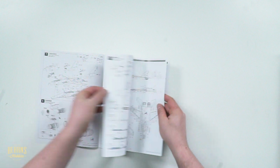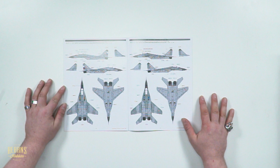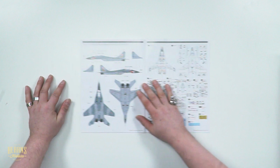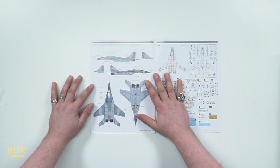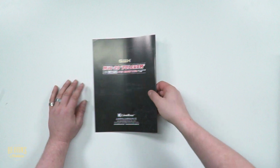This is what I wanted to show you: the camouflage patterns. As you can see, this is one of the early versions of the MiG-29, with the camouflage patterns for the Soviet Air Force. There's a lot of military aircraft doing digital camouflage now, but this was before the breakup of the Soviet Union. And I'm sure some of you have heard about the Ghost of Kyiv, that fictitious Ukrainian fighter pilot. He was allegedly flying a MiG-29.